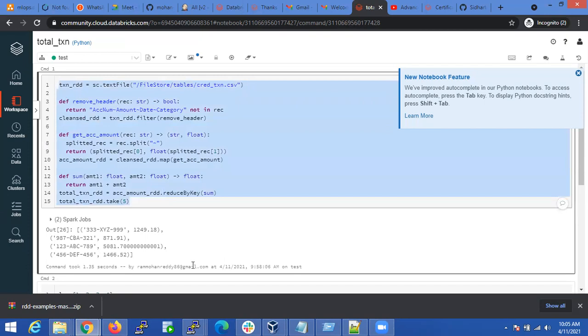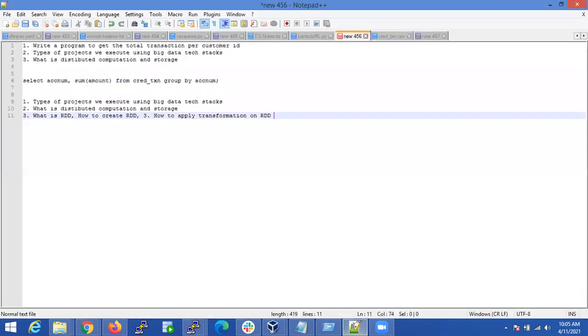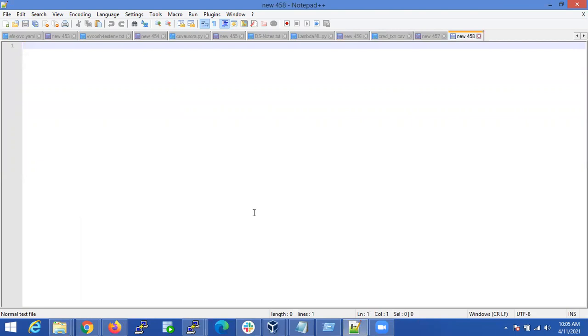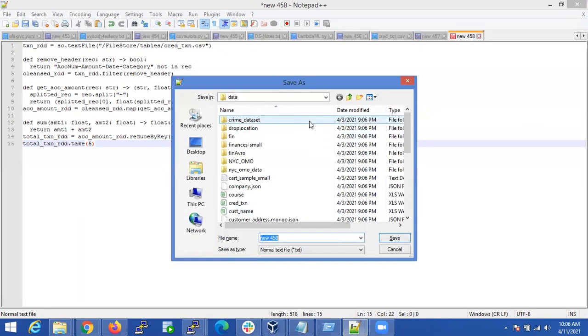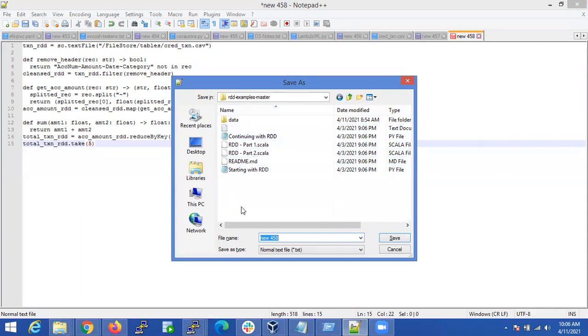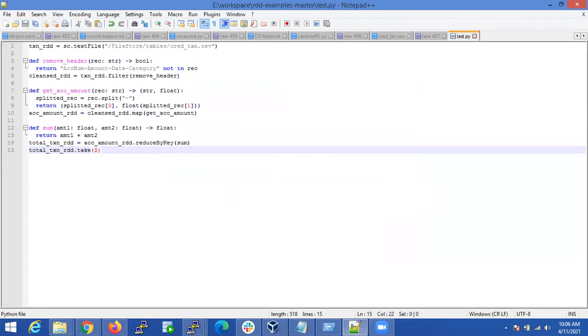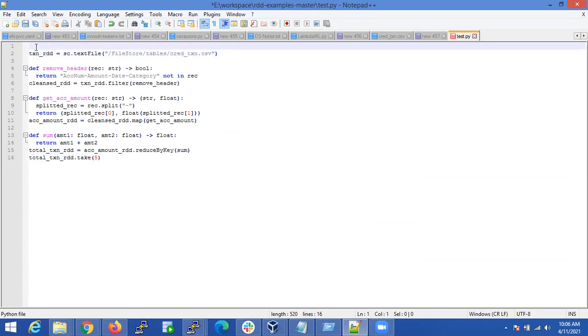This code, suppose you are not using Databricks, you are writing Python code. You are creating this and saving it as, say, test.py. So here what you have to do: you have to import from pyspark.sql import SparkSession.